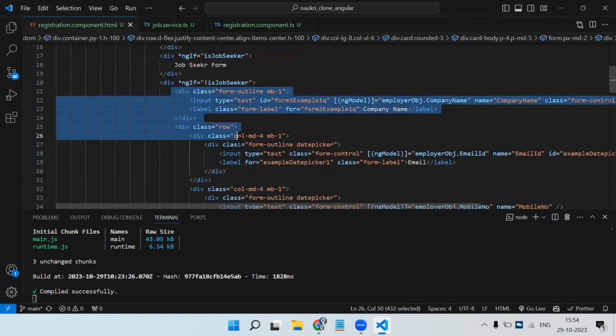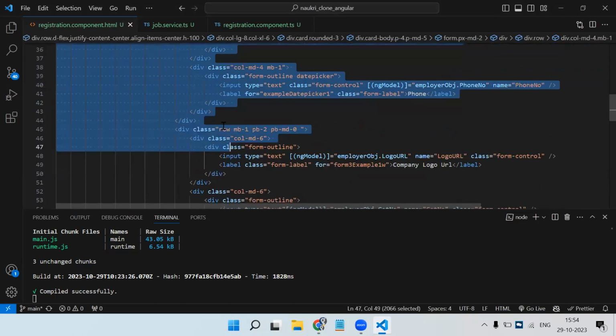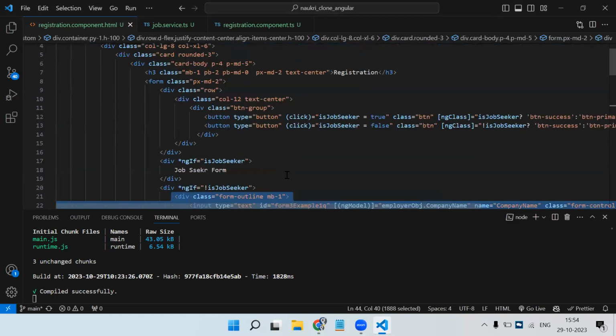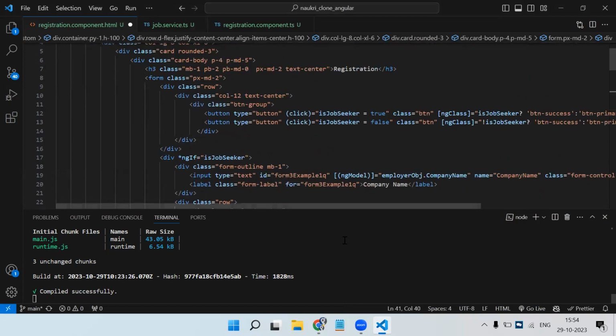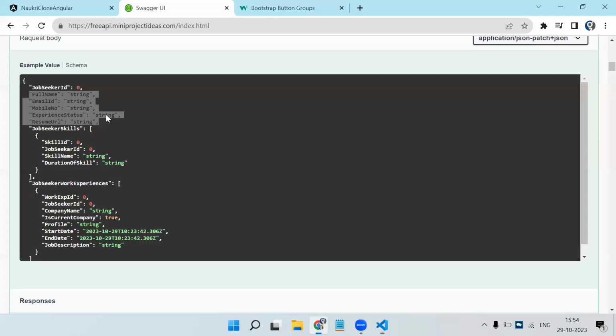So let me just copy paste some things from here. It will go over here. Now, just like the employer registration object, we need this object also. So I will copy this field. Not needed, like you need to have all the object.